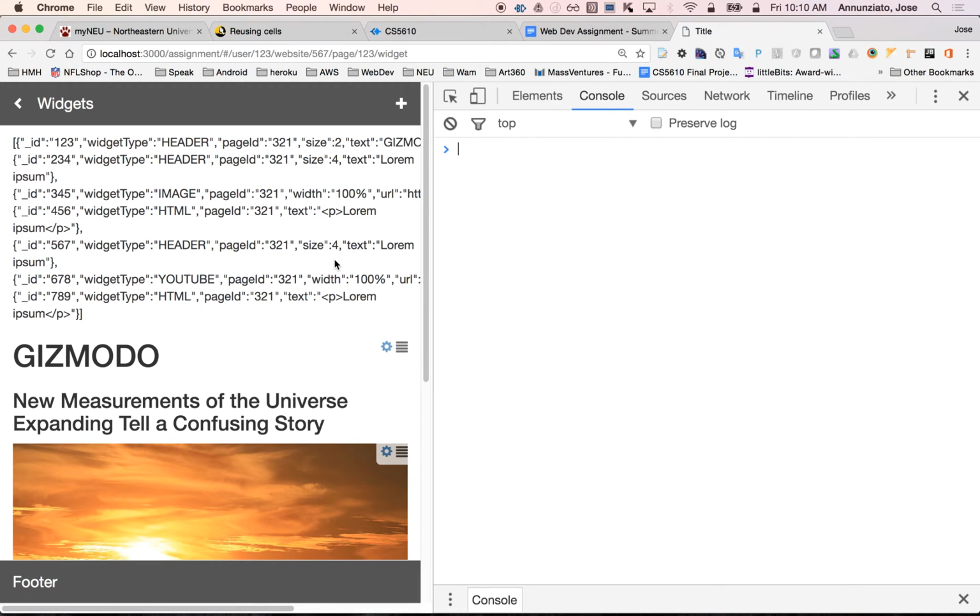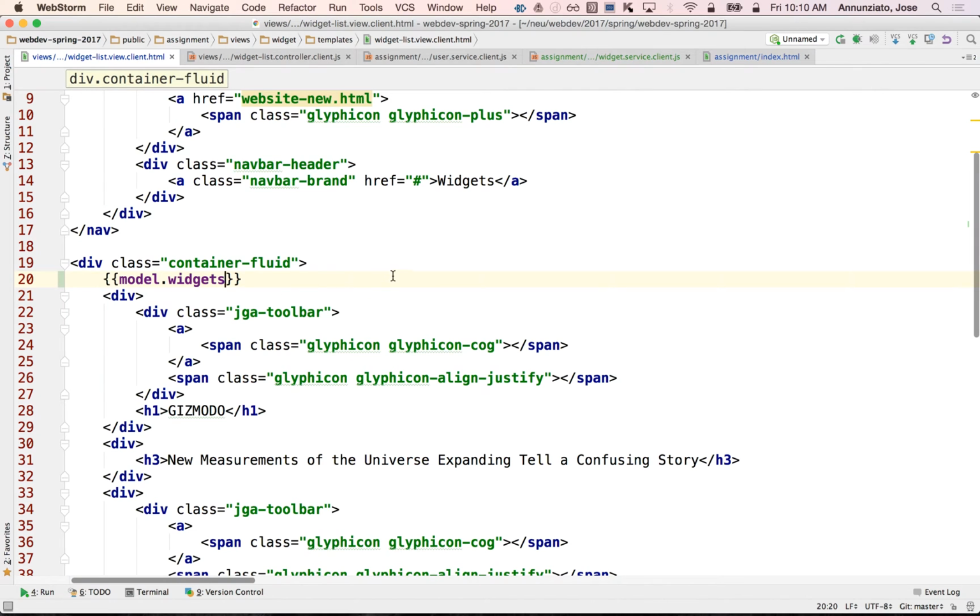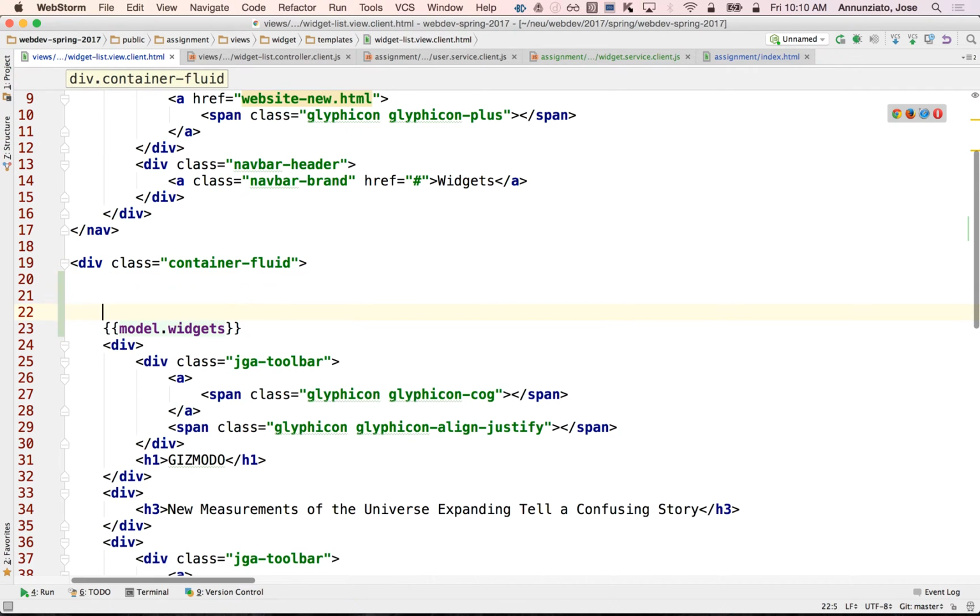If we refresh, notice that we do have the widgets, the array of widgets, available in the view. We just need to iterate over this. And then instead of having all this hard-coded stuff down below, we're going to have it dynamically. So let's iterate over the array.